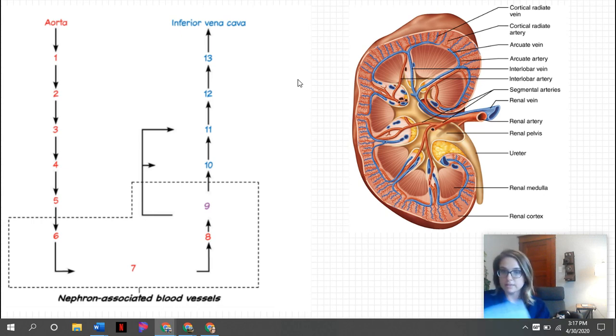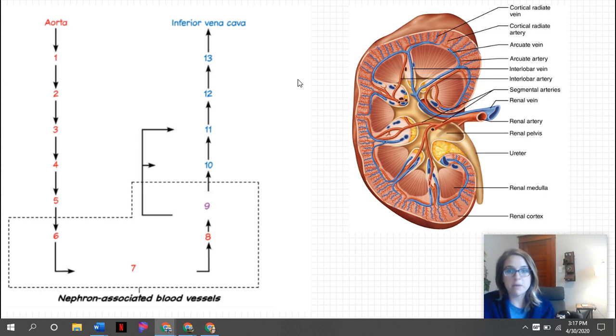It is not the same as the one that we just labeled there on page 2. But you can see these arteries as I go through. I would encourage you to use a red, blue, and purple writing utensil or highlighter. You can even write it in pencil and then maybe underline or block these things off so that you can easily identify these structures that are arteries, veins, and capillaries as we go through them.